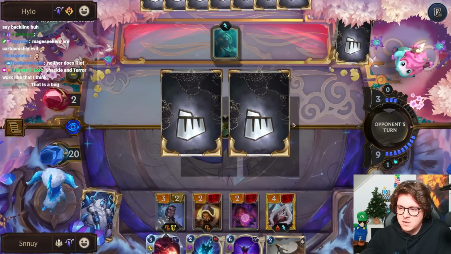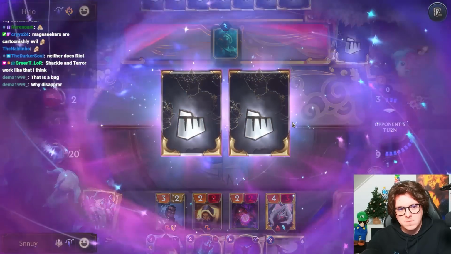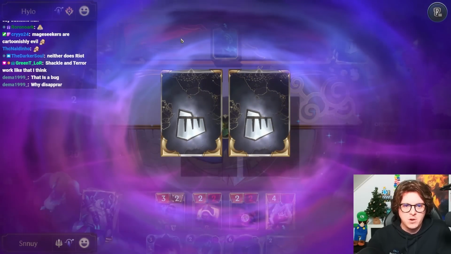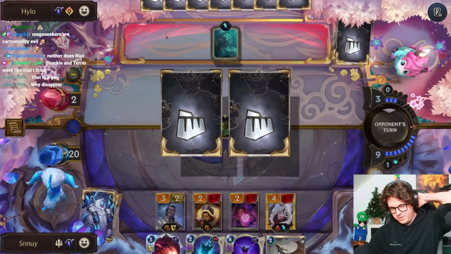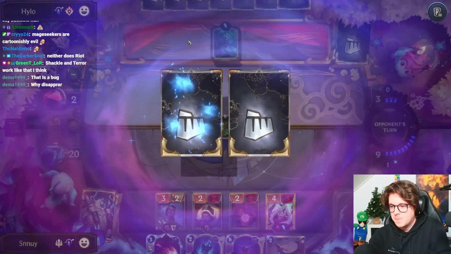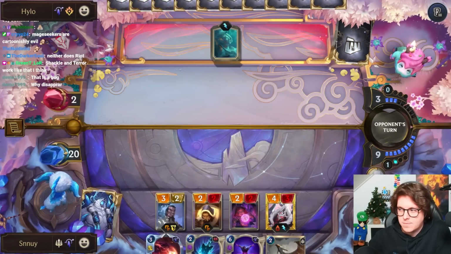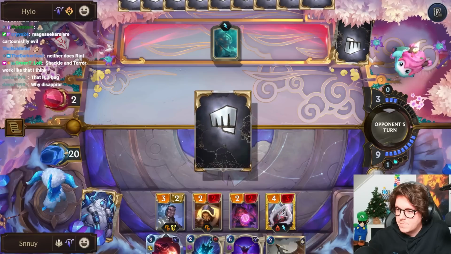Shackle and Tear work like that? That is kind of weird, isn't it? Because their name is on it. So it would make sense that they disappear if the unit is no longer there, but they disappear even if the unit that was shackled before is still there. It's really strange. Anyway, that was pretty dumb.